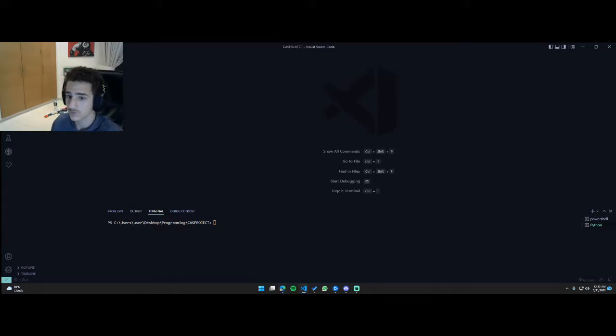So first things first, what you're gonna want to do is open your IDE. This is just a development environment for you. You can use your default Python IDLE. However, I am using Visual Studio Code for this just because of its added utility, and I can vouch for it. It is a reputable software. So if you're looking for an IDE to switch to and you're not sure which one, make sure you go and download Visual Studio Code. Trust me, it's worth it.